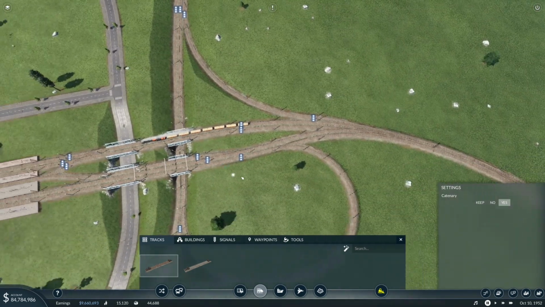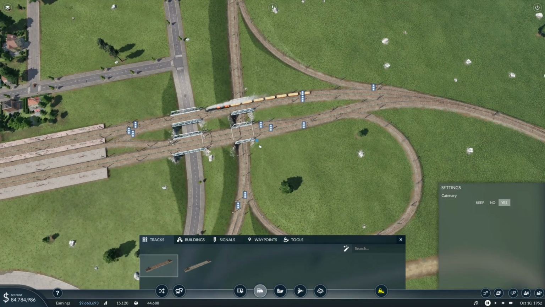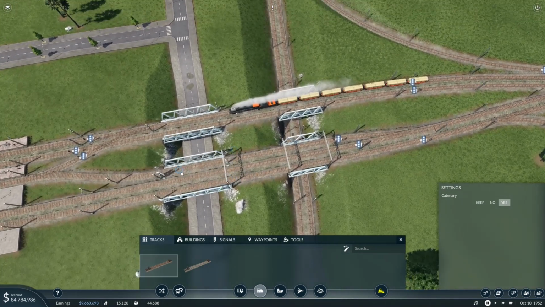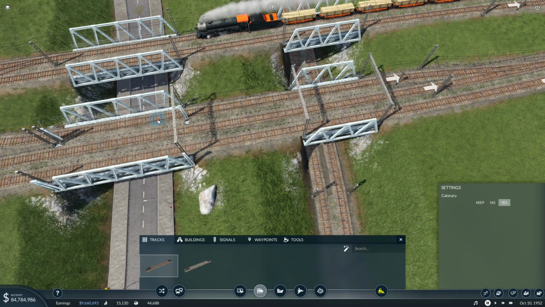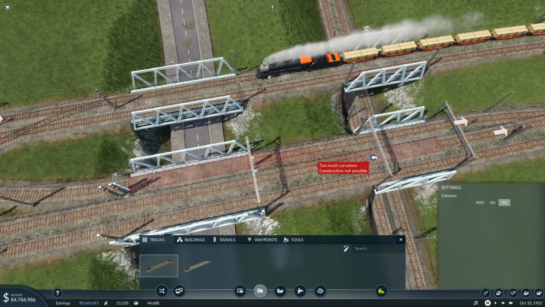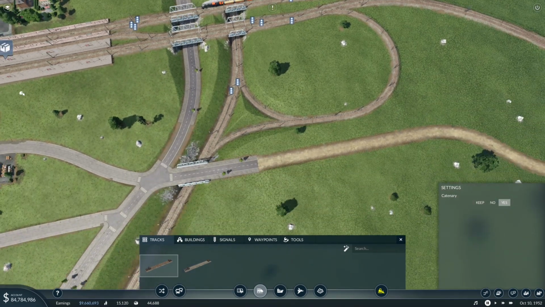So the question is, depending on where we do crossovers, we could then start having a train come on this way. Can we cross over here? Yes? No. Can we? Ooh, that's not even up here. Yeah, it doesn't want to construct on the bridge. Certainly doesn't seem to want to do that. Yeah, it just doesn't want to do that. Now, this will work to get this guy in and back out.